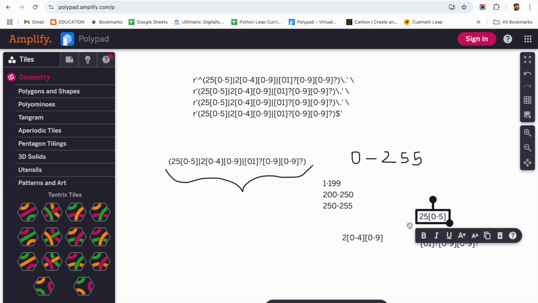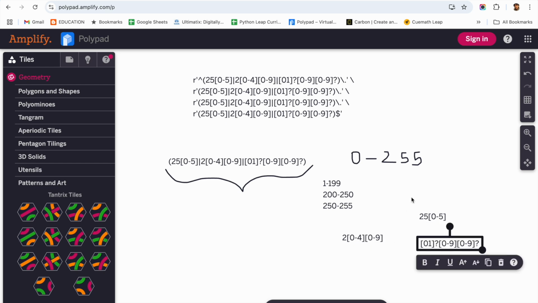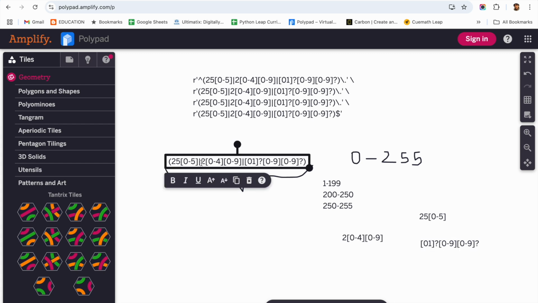So the first format is this one, the second format is this one, and the third format is this one. So any one thing we need. So I have written this OR symbol in between. Okay. Can you see this OR symbol? OR symbol which specifies that this is the OR, like this or this or this. Any one only I need.